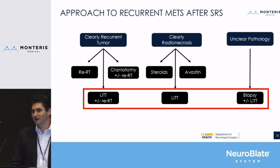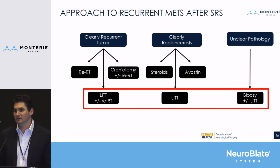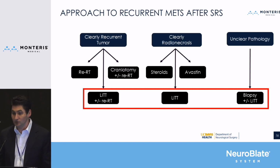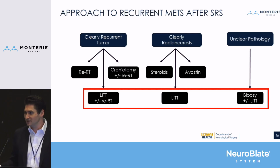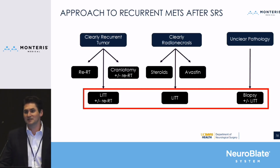So surprisingly not. With all these things, the more you talk about this with your team and the more you bring this up, and I think after you have a few case examples, after you treat a few patients and present their outcomes at tumor board, you start to actually get a lot of interest, because the radiation oncologists like LITT because it doesn't inhibit anything they do. It enhances. Most of the time, you're either fixing their radiation necrosis or you're going to do LITT and they're still going to radiate. The medical oncologists love this because they always want tissue, right? If they can send tissue for next generation sequencing, they're thrilled. They want to biopsy everything.